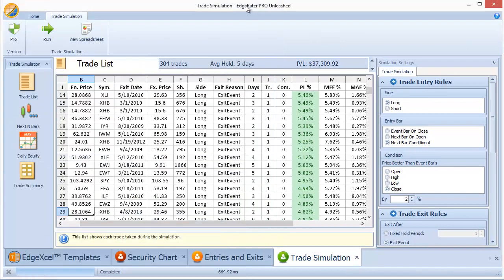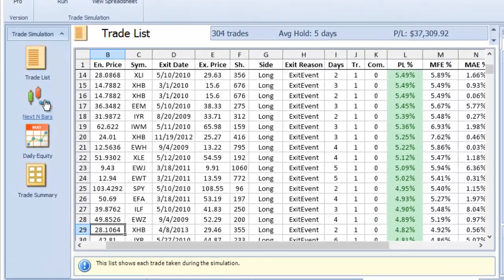Now also, when you've run the trade simulation manually, rather than through the automated process that runs 504 variations for you, it does produce this report that I'm looking at interactively here. It produces an Excel report for every one of those variations, which you can then look at in Excel. But when you're in EdgeRater Pro and you're looking at the trade simulation result, you can click on the Next N Bars report.